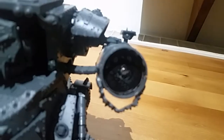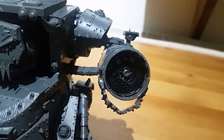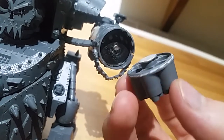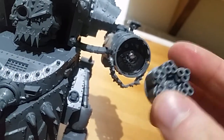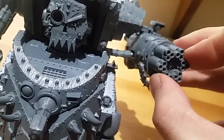The gun is basically magnetised by putting a 25mm base in — you need to cut it down a little bit, probably about two mil off the bottom of the base, then just stick a little magnet in the middle. On the back of the Gorkonaut's weapon there's a little nail head super glued to the back. You also need to trim this down so it can slide in and spin around.